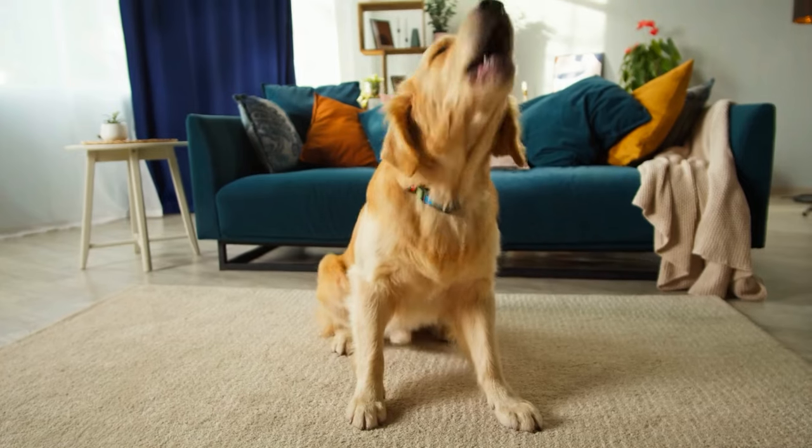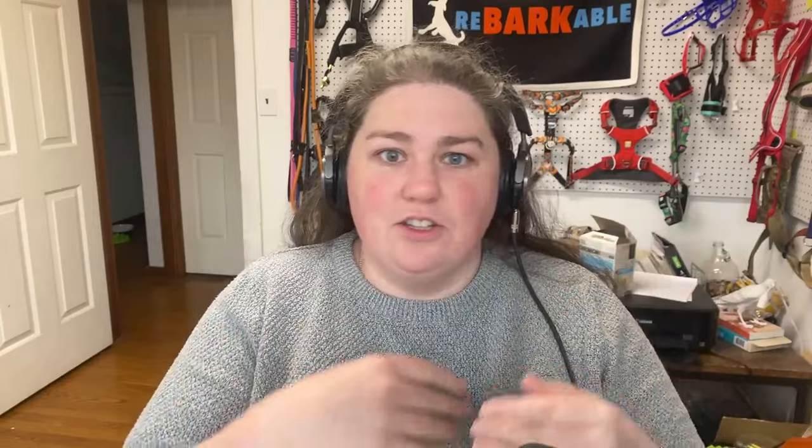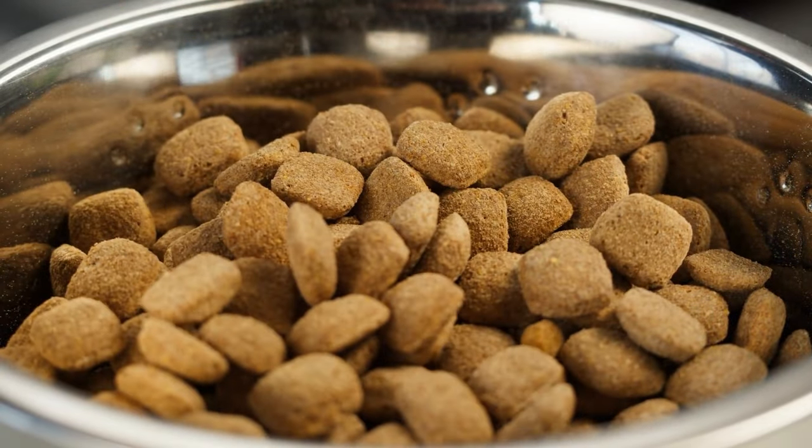It's one of the core components even on a smelly dog. If your dog has a particularly pungent odor generally, you change their diet to something slightly higher quality and their smell tends to reduce — which explaining that to people is almost mind-blowing. But it's hard when we've been marketed these really low quality kibbles and we think, oh, but the TV said it was great. Marketing these days is really powerful.